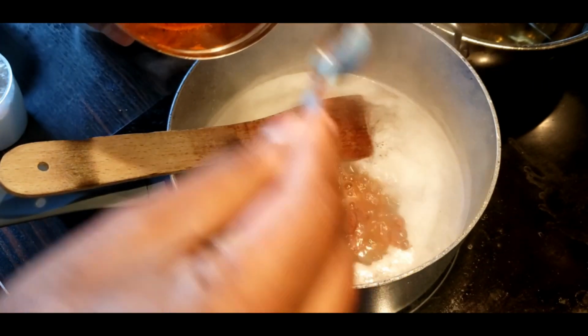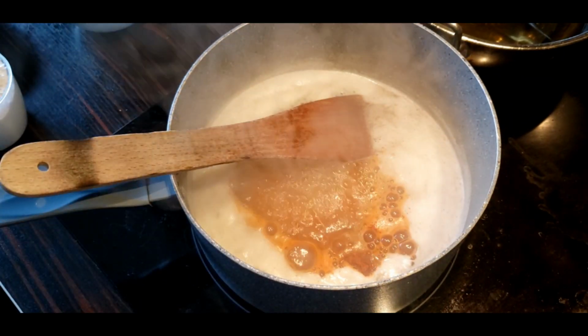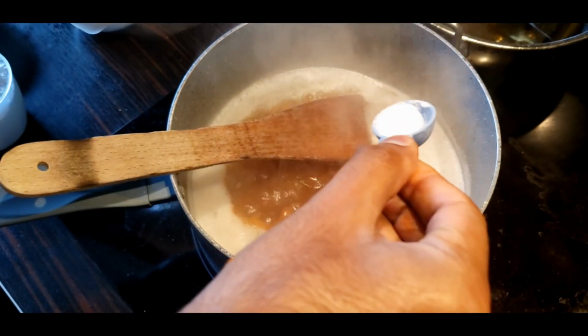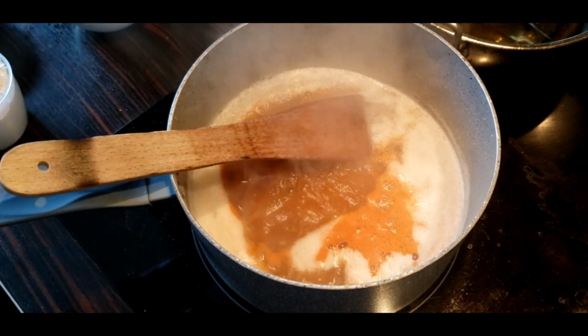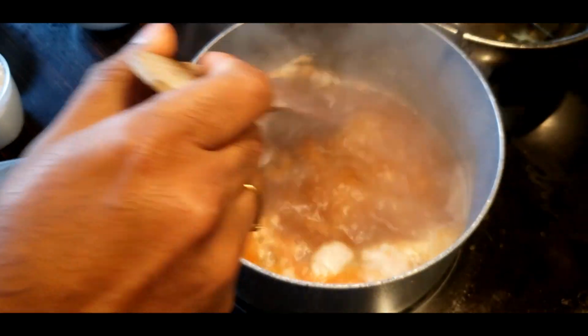Once it starts bubbling up, add about a tablespoon of red chilli. You can add up to 2 spoons depending on your taste. Also add about a table and a half spoonfuls of table salt. Mix it thoroughly.